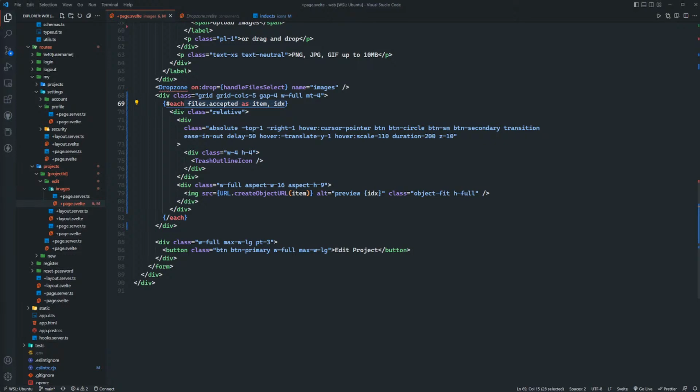Or do I actually have to run a loop? Index for removal. Yeah, so I can just do a splice and then 1. Yeah.